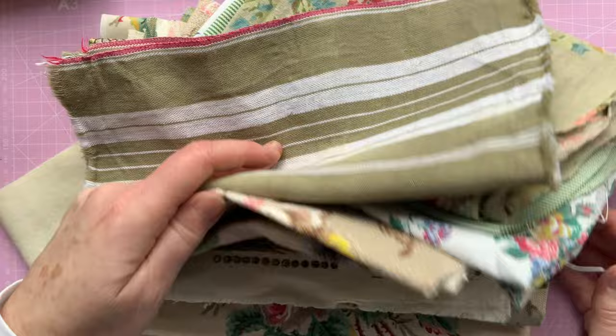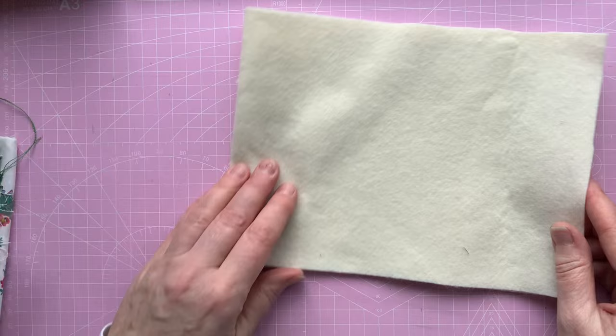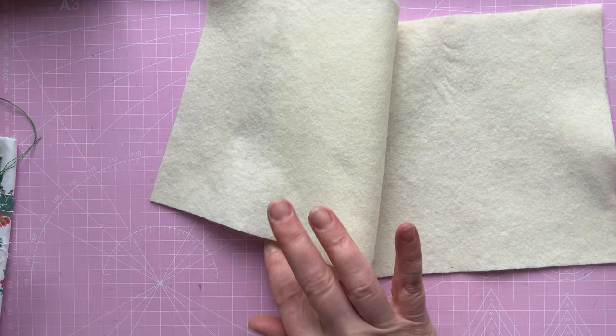got my fabrics sorted out. Well, I haven't got my fabrics sorted out really, because I've picked them out, but I don't know what I'm going to use yet. I have had a look through Pinterest, and just had a look, see what's involved and how they're made up and everything. It's like falling down a rabbit hole, really.